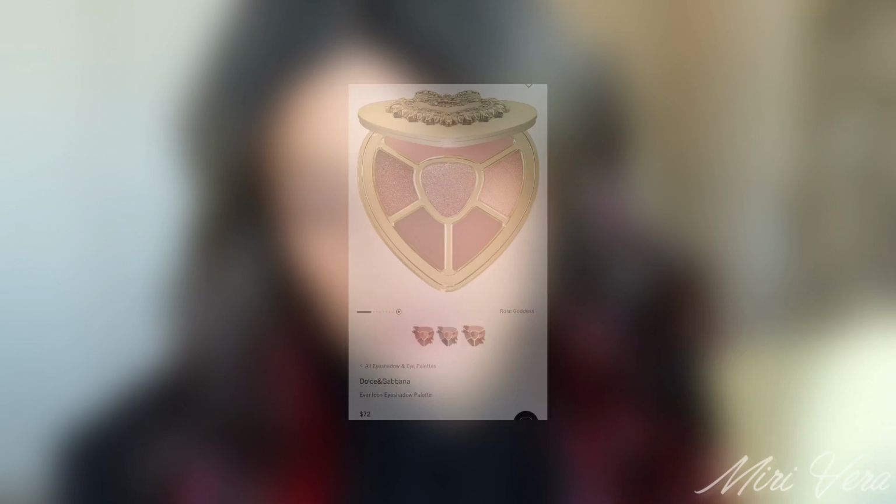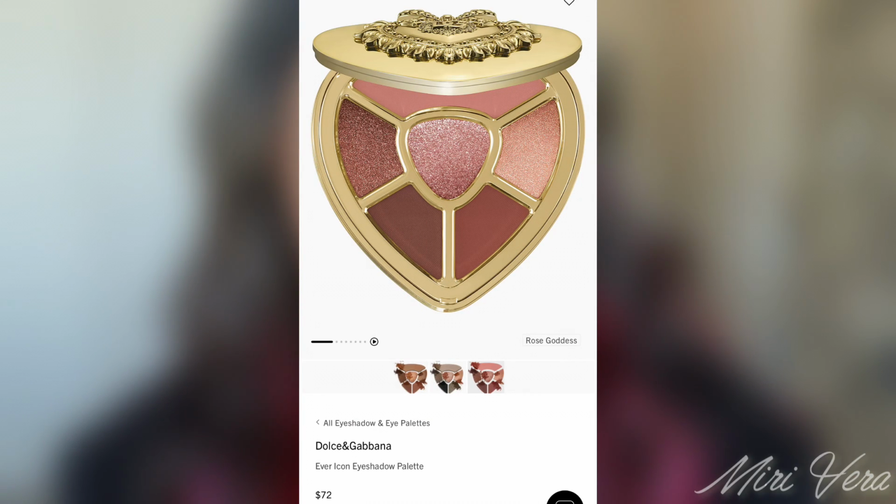Okay, I only scooted you out a tiny bit more because now we're going to move on to the eyeshadow palette. So the Ever Icon Eye palette retails for $71, and the fact that I can sit here and say, well, at least it's not $250, makes me feel yucky, because I'm saying that and $71 is still a lot of money, you know. This one was made in Italia also, and it has a 18-month shelf life. 3 different colorways available. Was there 4? There's only 3 here on the website.